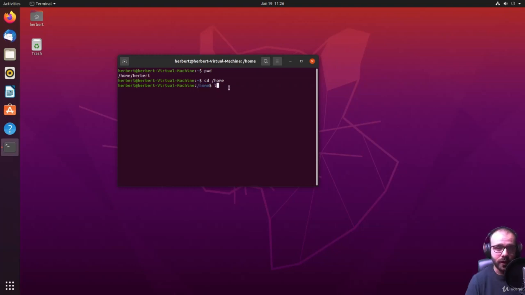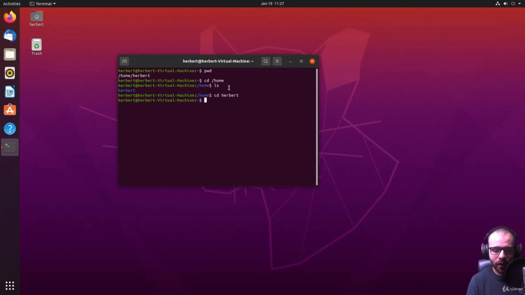Now we can do ls, and ls will list all of the directories in our current folder, and we can see that the folder Herbert is there. And if we do cd Herbert again, there we are again. This is our tilde key because the terminal knows that we're working in the home directory, and so it will always show this tilde key instead of the complete directory.